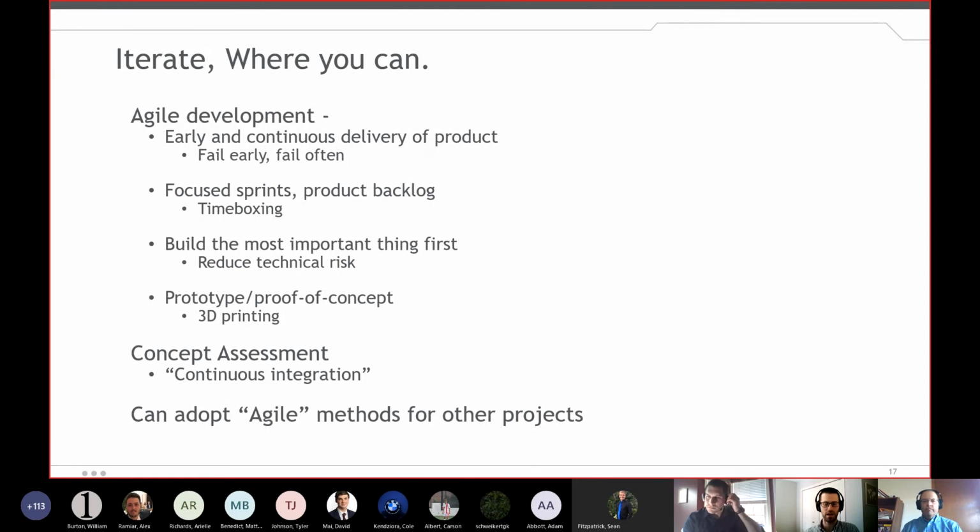It might not be a physical thing, but the idea is that you're getting feedback early in the process, as opposed to waiting to that last integration date when something is due, and then they say, oh, you developed a tire swing instead of a rope ladder type of thing. So getting feedback early, failing often, those are good things to try to build into your project as you're moving along. I don't think there's anything else I necessarily want to say about the Agile method, other than knowing that it's there and that it can be useful even for mechanical engineers.